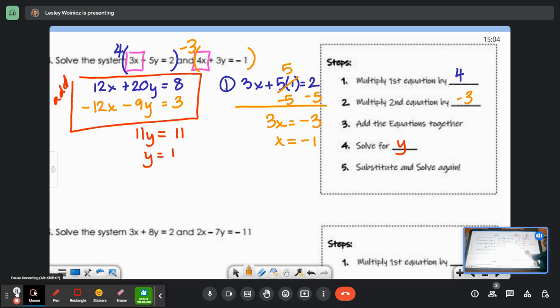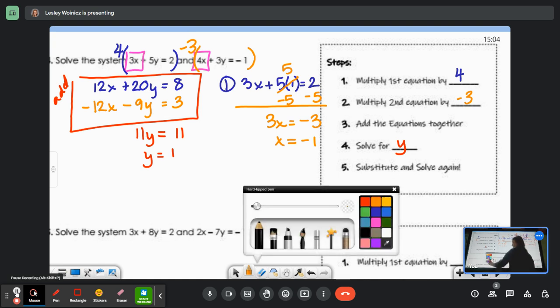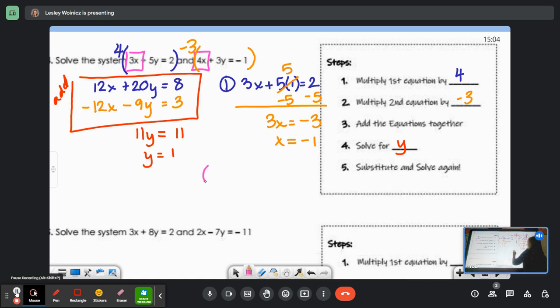Now we found the y first, but we still have to write the x first in our point. So we always put the x first, even if we find it second. And it helps me to label them because if I did it wrong, my eye will catch it more likely if I label. Yep. Okay, any questions about that one?